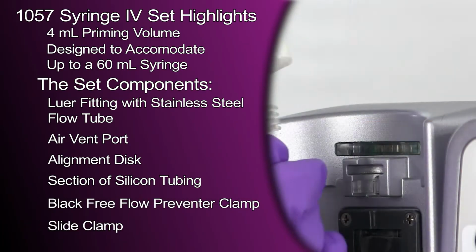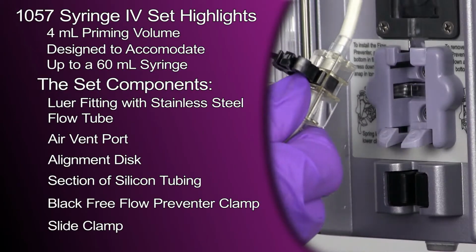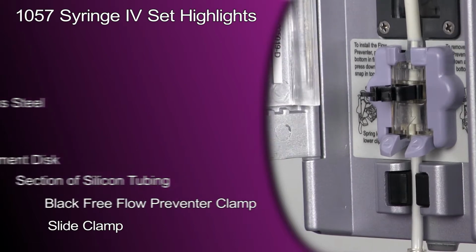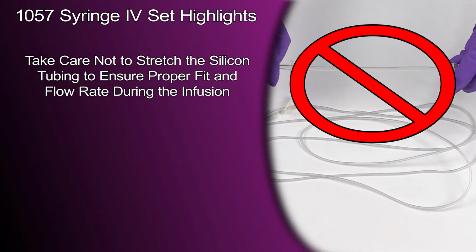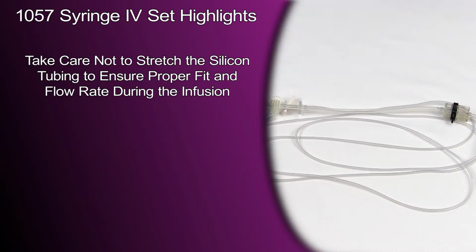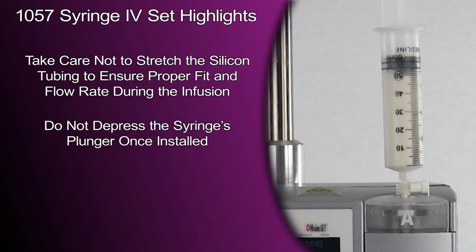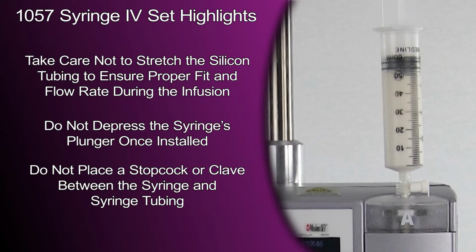The 1057 syringe adapter set has been manufactured with specific measurements designed to allow for a precise fit within the IV pump chamber. When handling the IV set, take care not to stretch the silicone tubing incorporated within the IV set, so as to ensure proper fit and flow rate during an infusion. When the infusion is in progress, the syringe's plunger will not, nor needs to be, depressed. Additionally, do not place a stopcock or clave between the syringe and the syringe tubing.